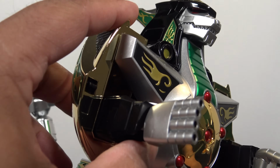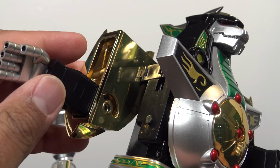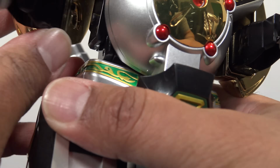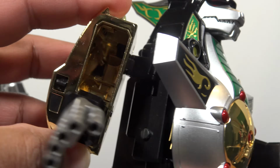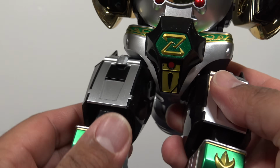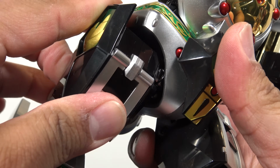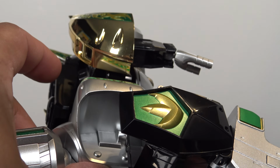And the shoulders can actually go out, and you can raise this up more for that transformation that we're going to do a little bit later. You do have a peg to lock it in right here, but you can move this a little bit. You can get a little bit of range out of there, just so it seems a little bit more natural. Now, he never really used his arms a lot, so at the hips, they won't go out, but you can go about that far back, about that far forward, a little bit more forward. You're not going to get a lot of range out there.